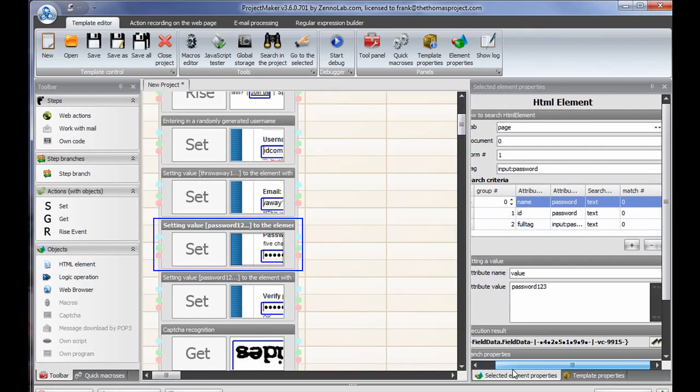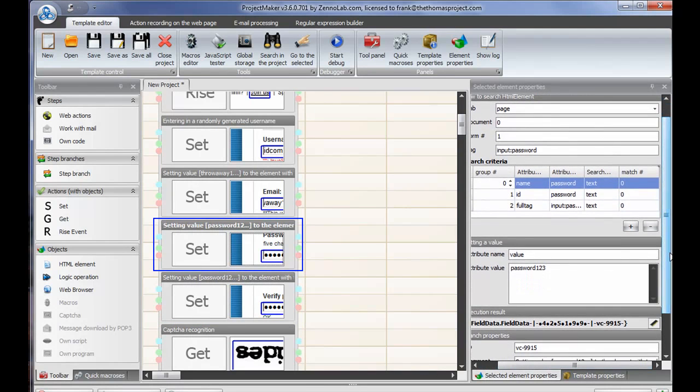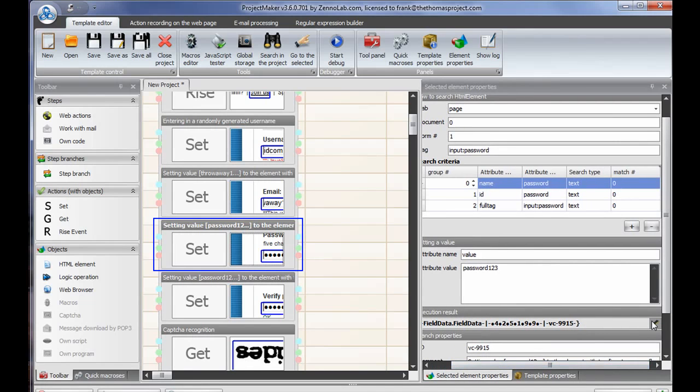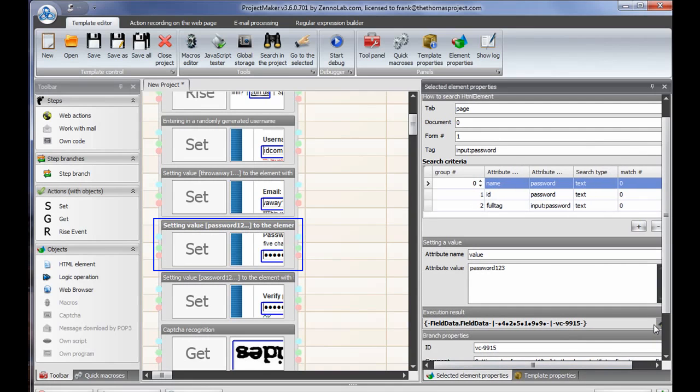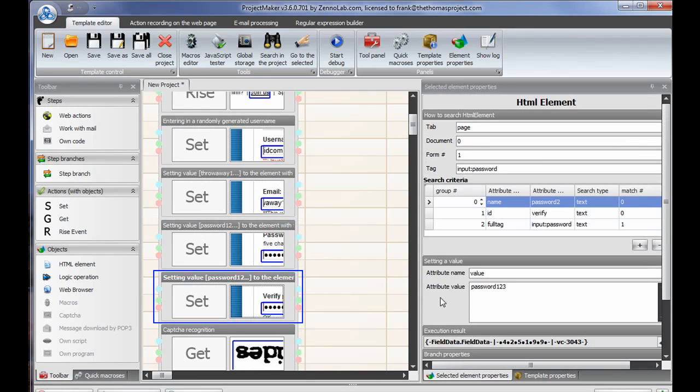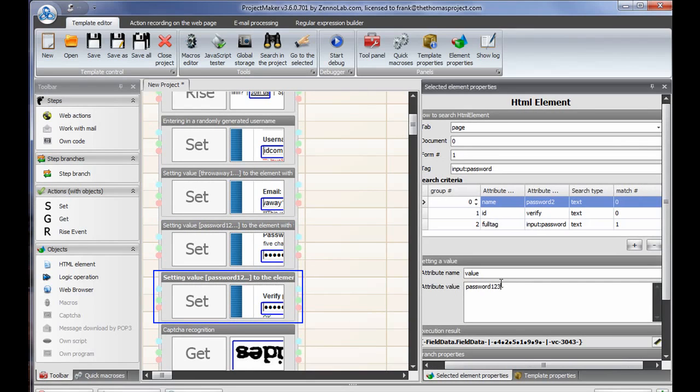When you're looking inside of the actual information here, I'm sorry it's a little scrunched. I'll try to open this up a little bit for you. You can see that there is an execution result, okay? If I hover over here, it's a little bit cut off the screen, but it says copy to clipboard. I can click on that. I can select the next field here, and in the attribute value, I can highlight that, and I can replace it with what I just copied.